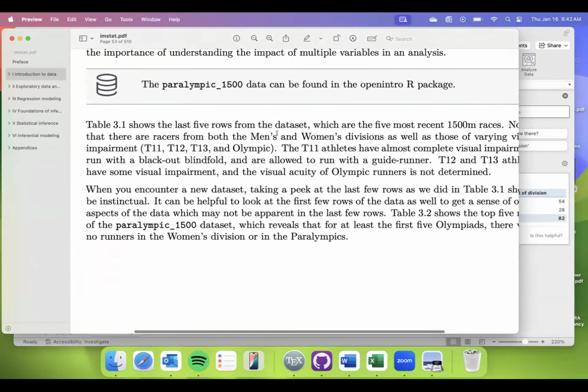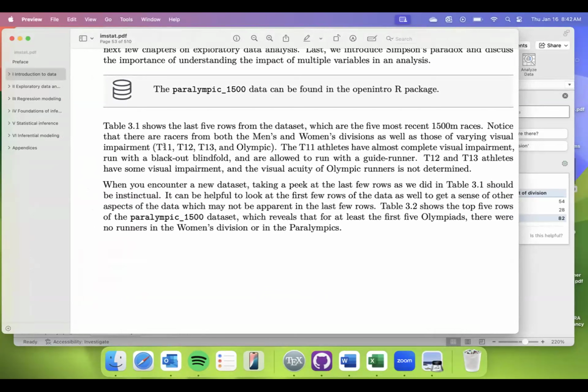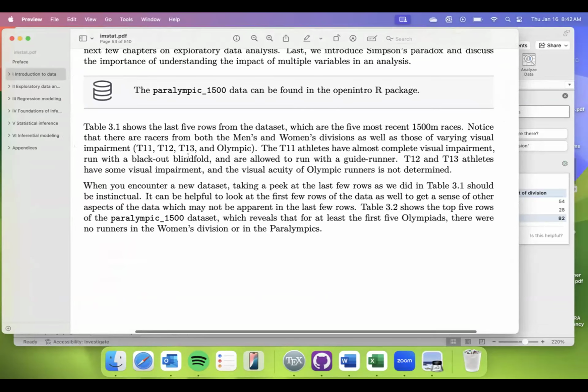Okay. For the T11, T12, and T13, the T11 athletes have almost complete visual impairment and run with a blackout blindfold and are allowed to run with a guide runner. You could just summarize it as complete visual impairment. Yeah. T12 and T13 athletes have some visual impairment, and the visual acuity of Olympic runners is not determined.